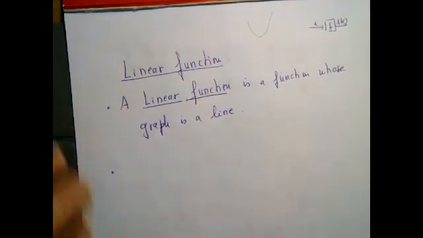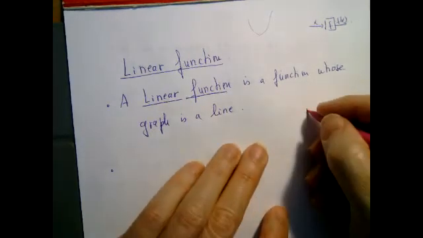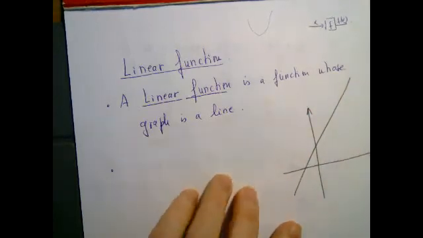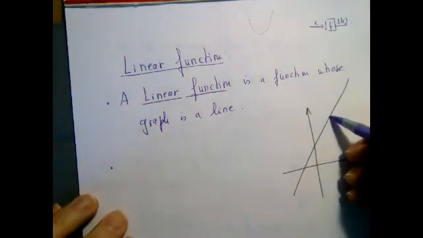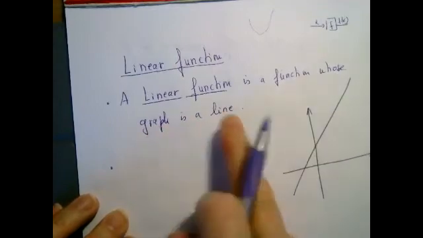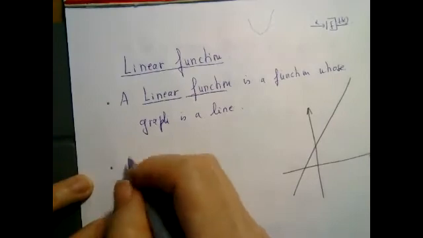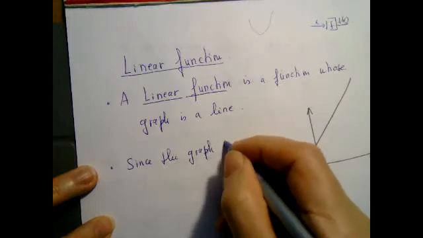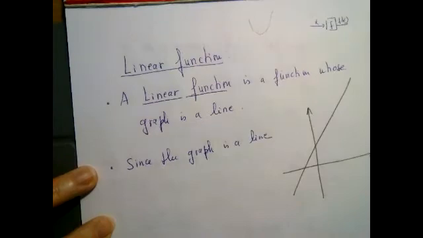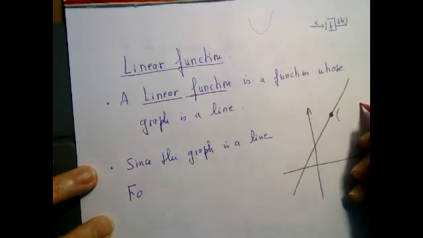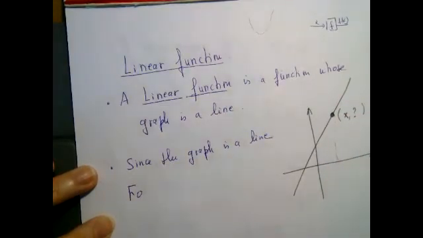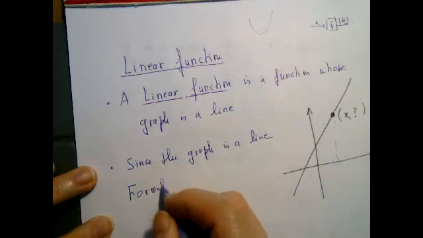So now, since the graph is a line, when you graph this function, this is the x value, and here is the output value, since you're getting a line, then we can find a formula for it. Not always can we find a formula for a function. But if the function is linear, the function has a formula. So since the graph is a line, that's crucial, then the formula will have the form. So what does it mean, a formula? It means if you have the input value, can you give me a formula to find the output value? And if the graph is a line, then the formula has the form.